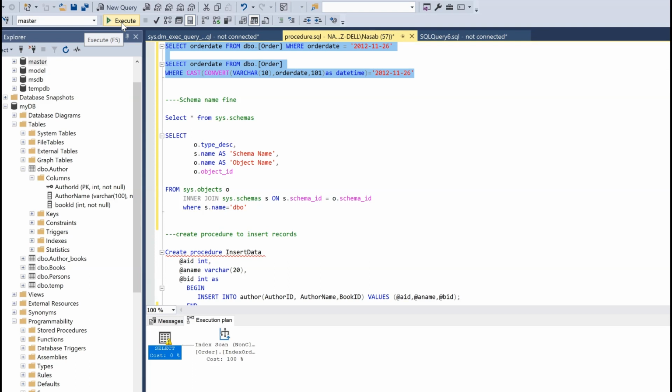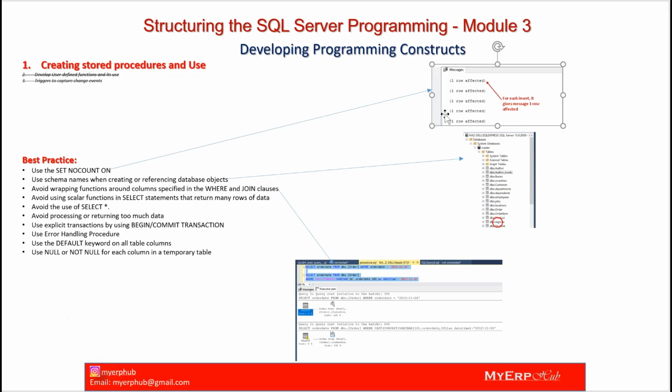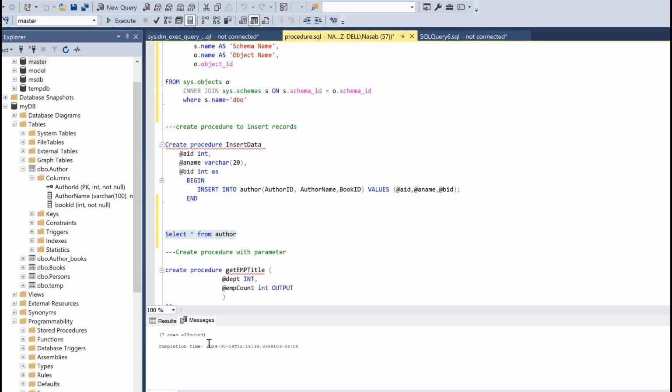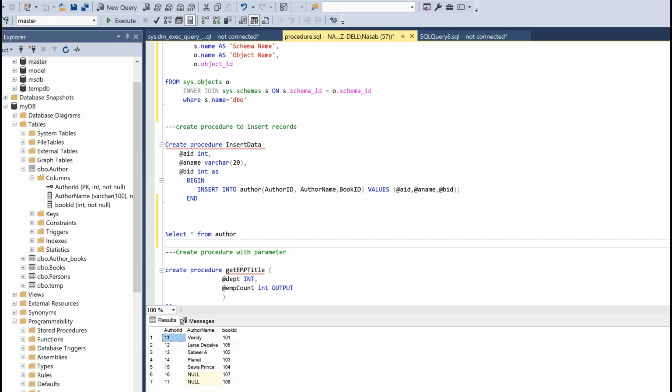So if you run any query like this, you will see in the message it is showing 7 rows, and this is just a select statement. When you are inserting and updating, it will give you 7 rows updated. So that is occupying a lot of space.